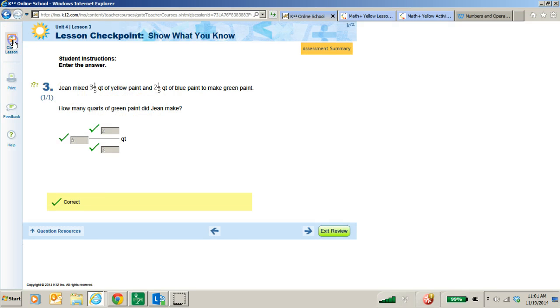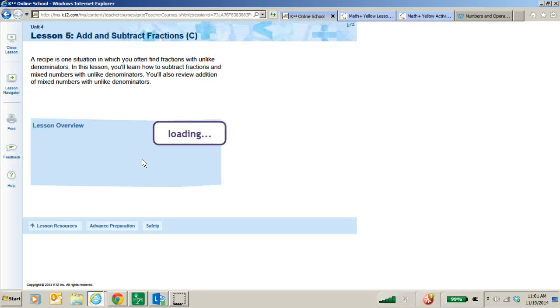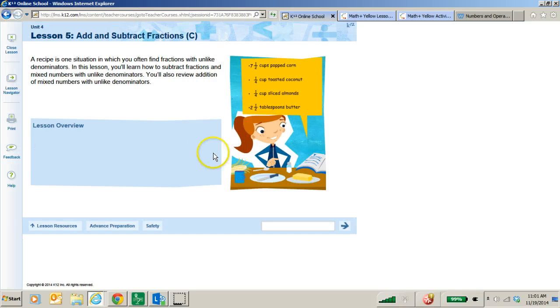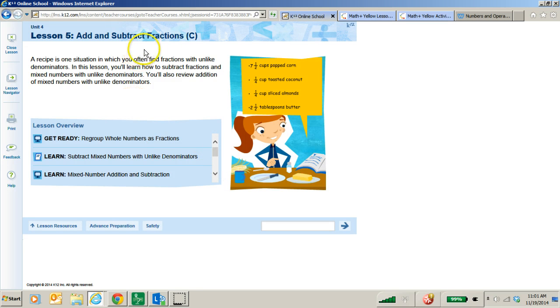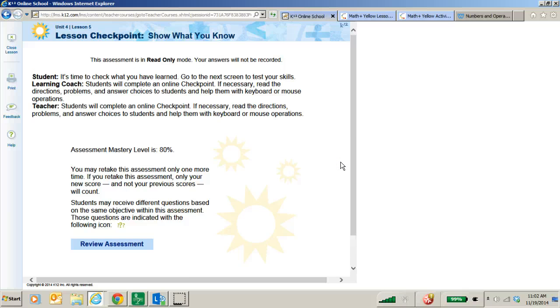and also just basically knowing when to add and subtract. So as we go through these other lessons, there will be tutorials on how they can find those common denominators when adding fractions. Right now, I'm going to head into Lesson C. I'm going to go straight to the checkpoint. In this Lesson B, they're going to practice adding unlike denominators and how to find them. And then Lesson C and Lesson D is going to be a continuation of that with mixed numbers as well.